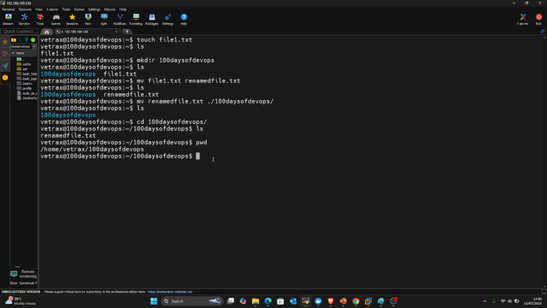That just confirms that I'm actually inside 100 days of DevOps, and this renamed file.txt is inside this folder. Now, if I want to go back to my user's home directory, I do cd .. When you do cd .., you are moving a step backwards, from where you currently are to where you were before.